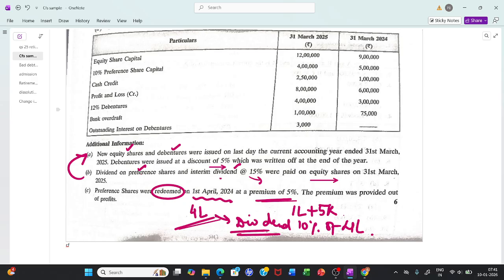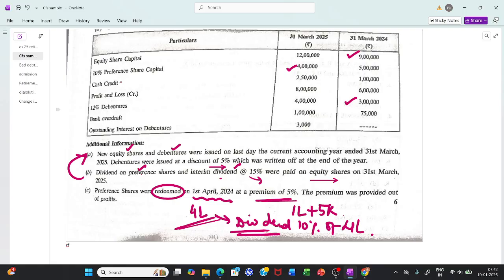Whereas in case of equity shares, it was issued on last day, so throughout you had 9 lakh equity shares. Similarly, debentures were also issued on last day, so throughout the year you had debentures of 3 lakh. These are key amounts you need to remember for calculating certain things. Equity share capital, issue of shares, no problem with that. Then you are told preference shares are increasing, reducing, redemption is there, and we have seen we are paying dividend on that also. Then you are given cash credit.